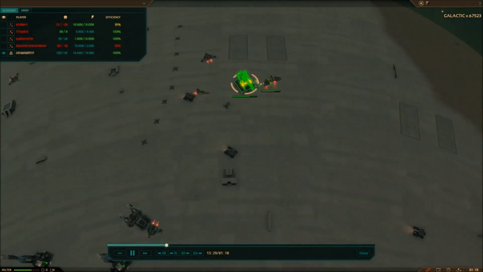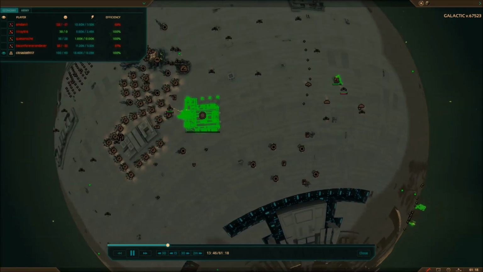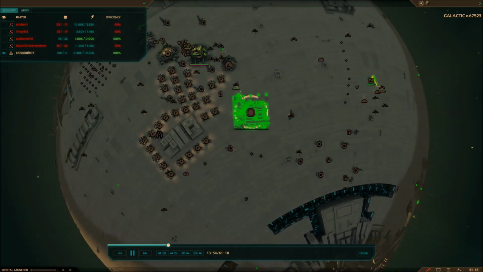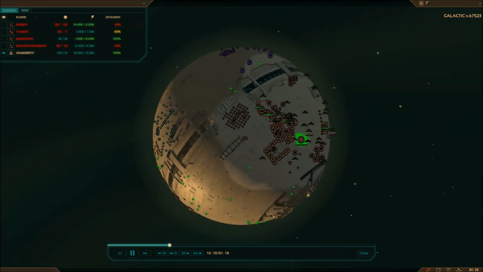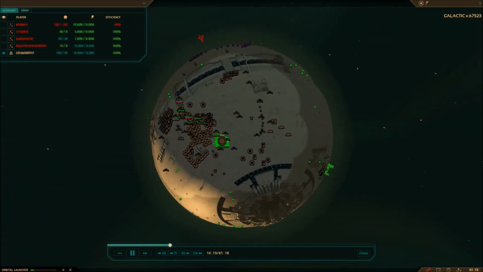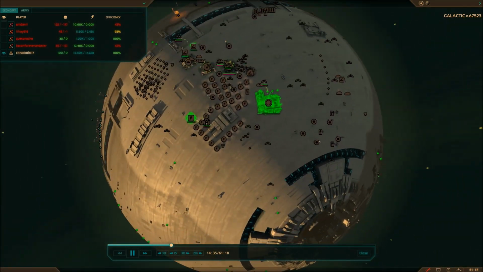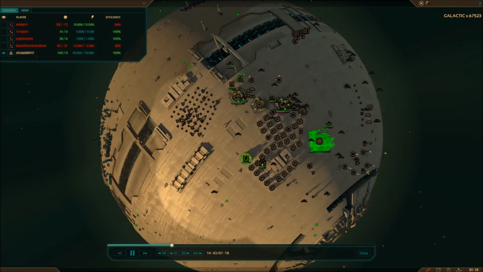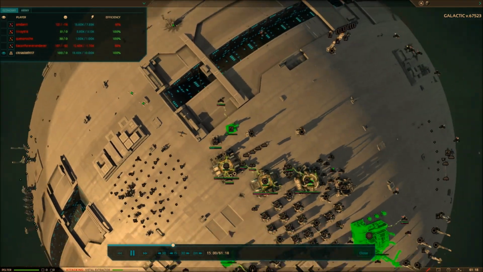So now here I'm building a pelter to harass them a little bit, and I've set up a defense line of landmines. Here I notice a lot of the blue over here had some orbitals, so I decided to build an orbitals unit. Here you notice I'm massing a lot of troops, and here's my pelter.